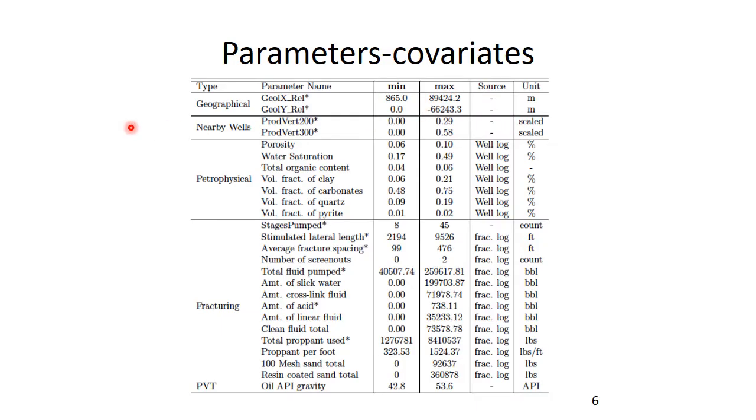So the information that we get, as we said, is the production that we get, but also, of course, the location of the well, where it is located. We have measured in those wells petrophysical properties, or often these are derived from seismic, or not seismic, geophysical attributes, other types of surveys. So these are often averages, average porosity, water saturation, etc. And then we have a set of parameters, fracking parameters.